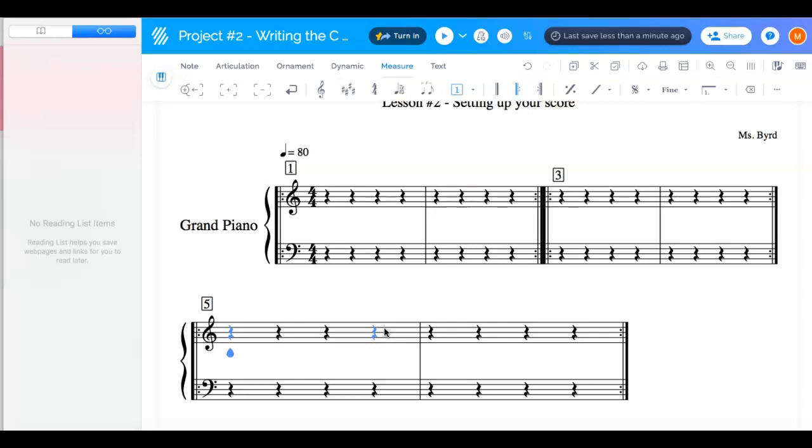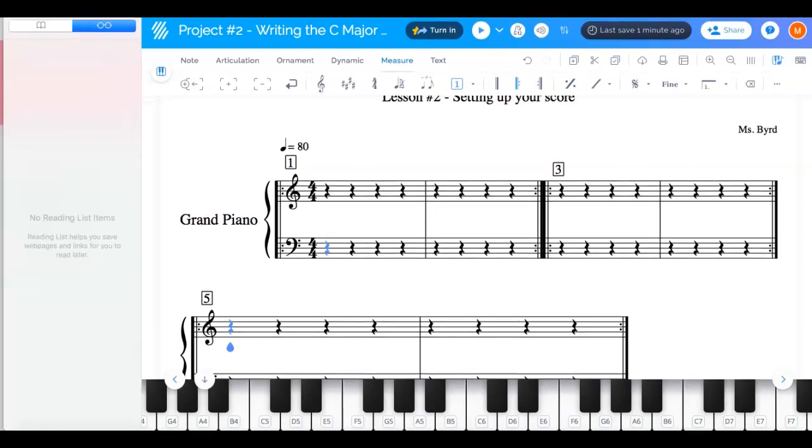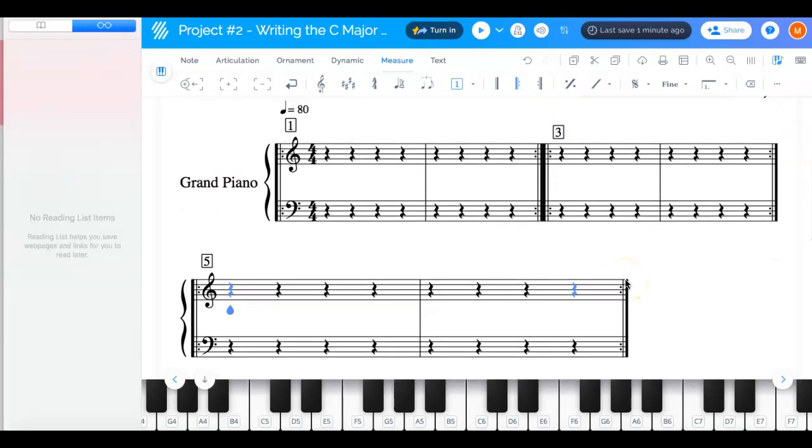Make sure that you have your piano app, which is right up here. Click on that. It's really important. Let me move this down. That you are using your piano app. Very good. It's very important that you use your piano app, so that it will make it easier for you to input the notes, and you'll see what I mean as we go on to the next lesson.